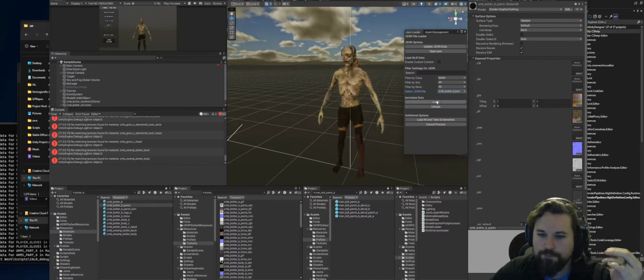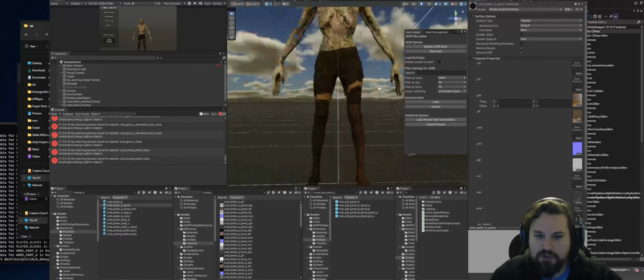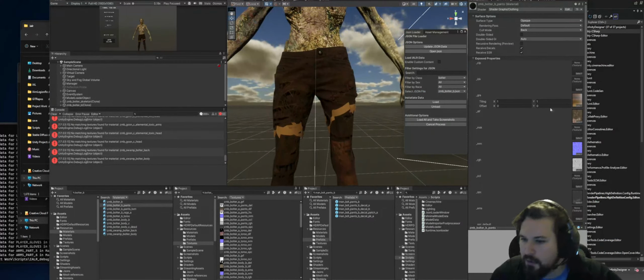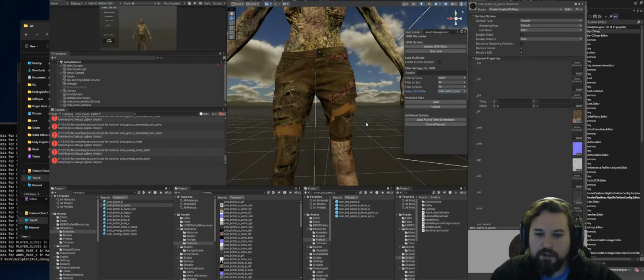And so I'm having to do more of this manual adjustment. So you can see here, let's make sure to get rid of this generic gradient.